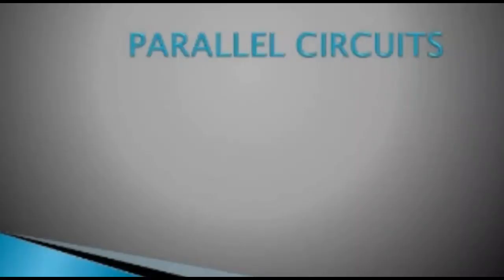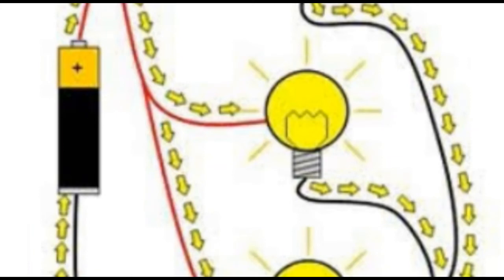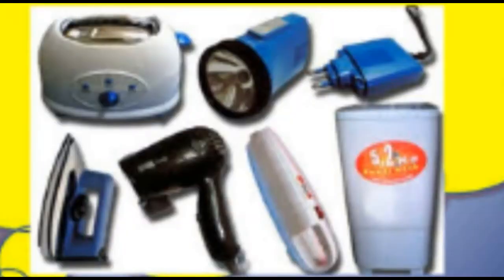Now let's talk about parallel circuits. Electric circuits that provide more than one pathway for electricity to flow are called parallel circuits, meaning electricity has more than one path to flow along. The current is not the same at all places in a parallel circuit. This is because the current splits at the junction in the circuit. So different currents can flow in parallel pathways, then they join up again.